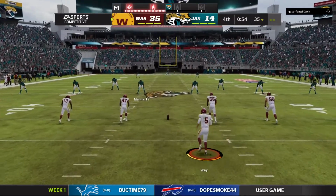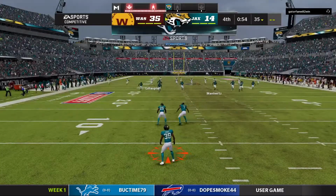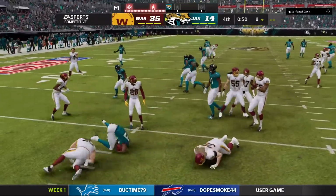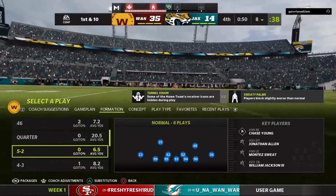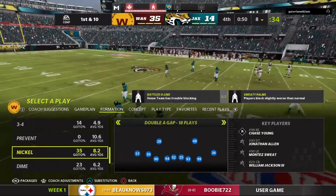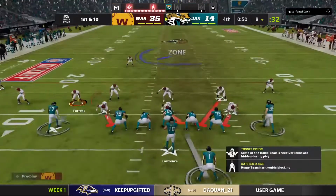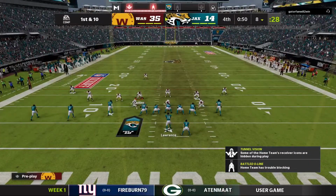Set now to kick this one away, and off it goes. Jamal Agnew now to return it. And he's going to be taken down inside the 10 at about the 8-yard line. In this position, trying to get back into the game, teams are looking for a spark from their special teams. That's not what they got, though. They got a setback, and they have a long field to cover if they want to try and put points on the board. Jaguars come to the line to start their next drive.